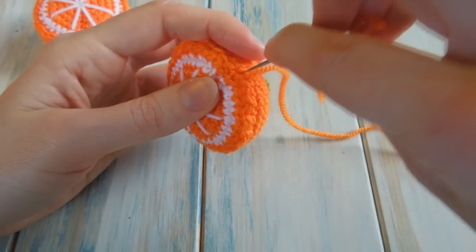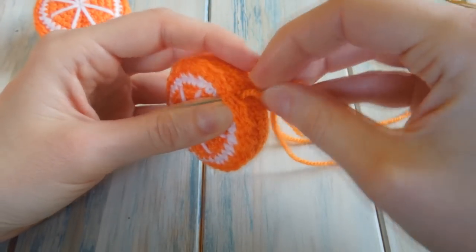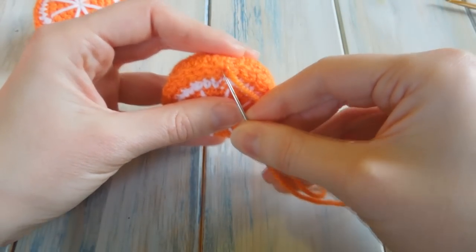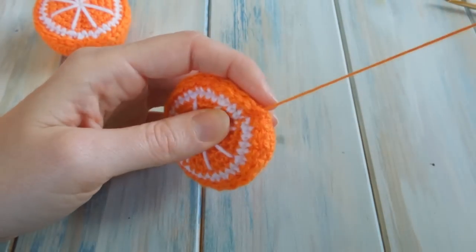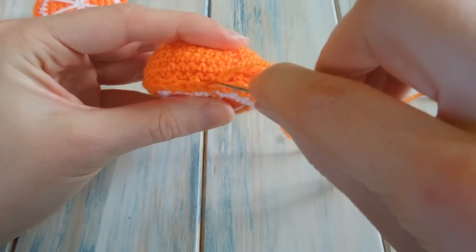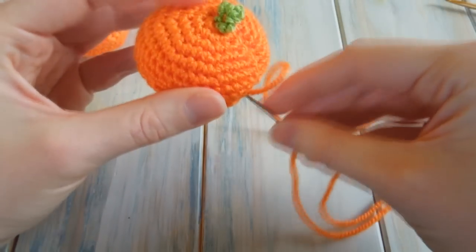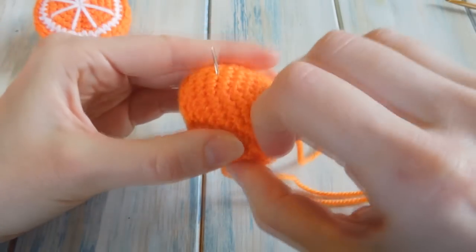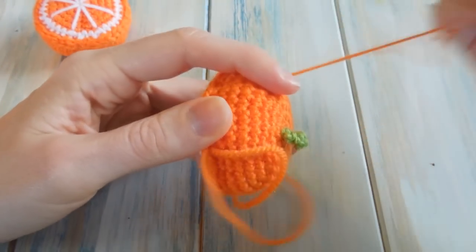And there we go, and then when you've finished sewing up your hole, you do a few stitches for good luck, and then, like so. And then we need to hide our tail end. So what we do is we just go into our project and then just come out anywhere on your orange, it doesn't matter where. Just bring the yarn through.